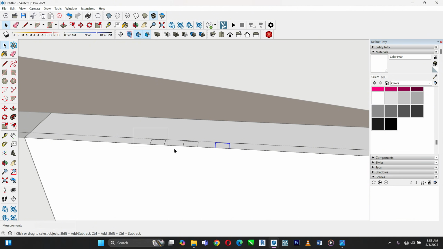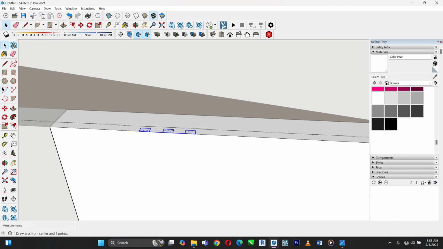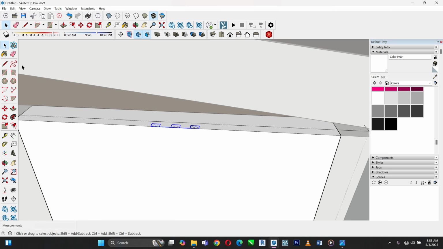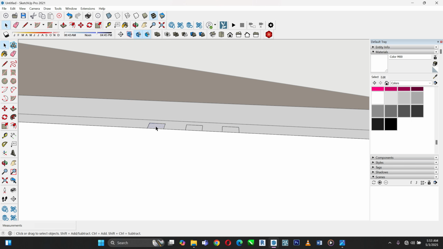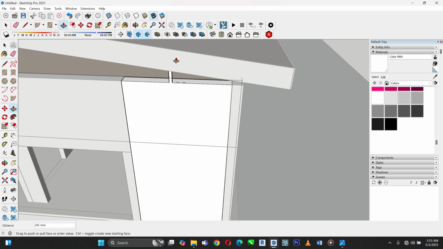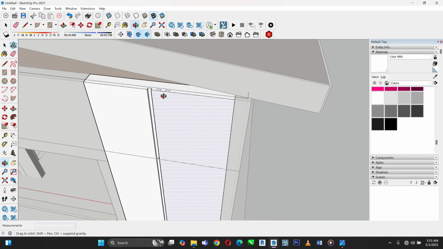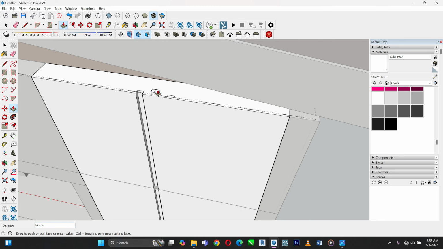Then we can decide to highlight the tree and move it to somewhere around the center. So if you click on the first line, you can click on push or pull and drag it down. Repeat the same with this.